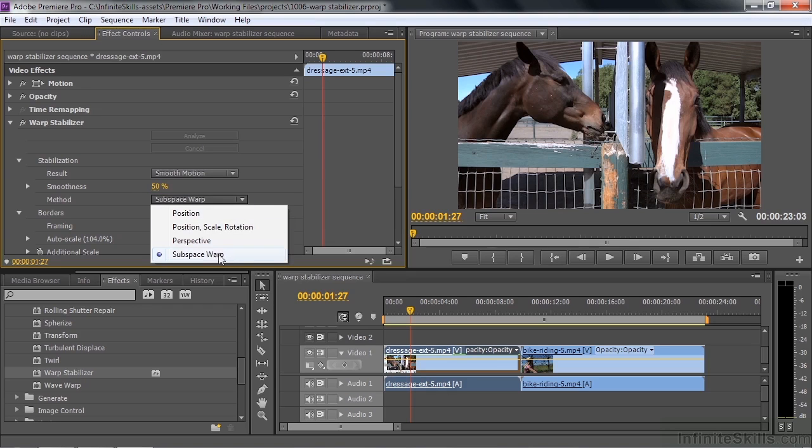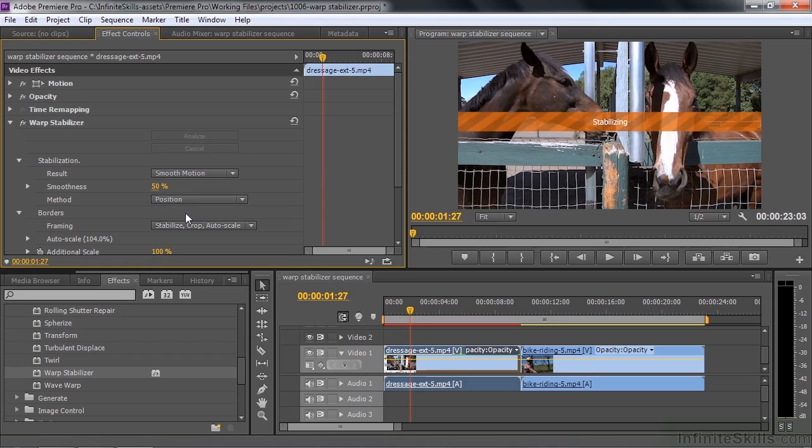There are 4 different methods, each one a little bit more complex than the other. Subspace warp can actually warp things inside the image depending on how much action there is. So you need to check it out after it's done to make sure things don't look like they're bending, like this little bar here could have bent under subspace warp. This time it didn't bend, but sometimes with subspace warp you're going to find things are a little twisted and contorted, so you want to check that out. We'll start at the top here and run through and see how they work.